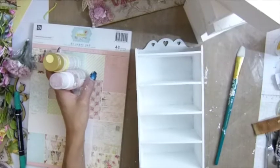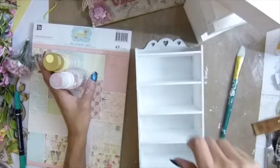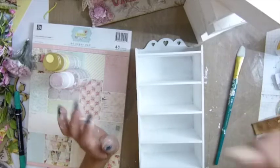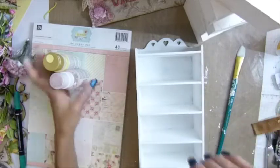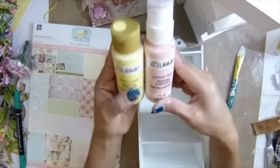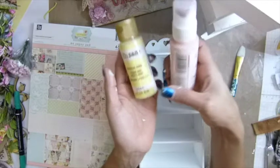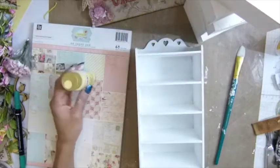Hi guys, I'm back. So I painted all this in white acrylic paint. At first I used gesso and then I changed my mind to white acrylic paint. So now here come to this color that I'm going to use. I love both of the colors. Both colors will go really well on this paper.